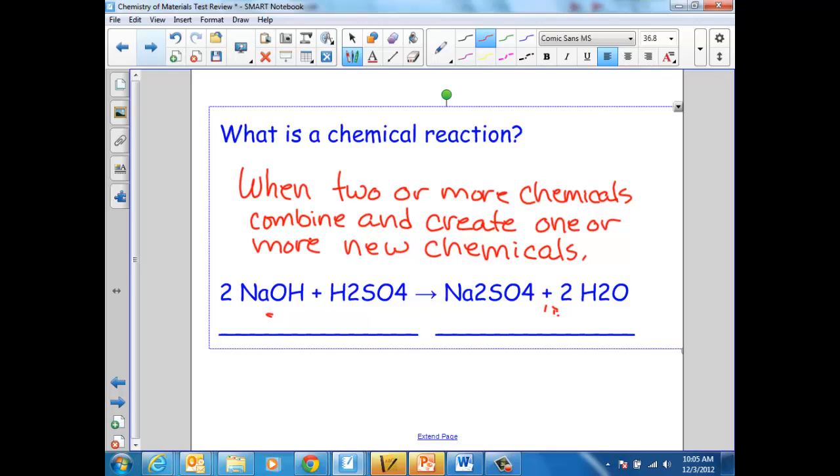All right, so what are these things that we start out with called in a chemical reaction? Brennan? Reactants. And what we end up with is called, Taylor? The products. And Garrett, back to your question, if you were to add up how many of each of these elements we had, they would be equal on both sides. So they've been recombined, but not created or destroyed. Okay, questions about that? All right.